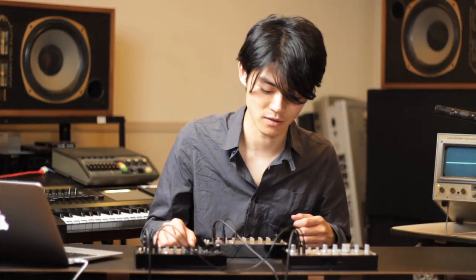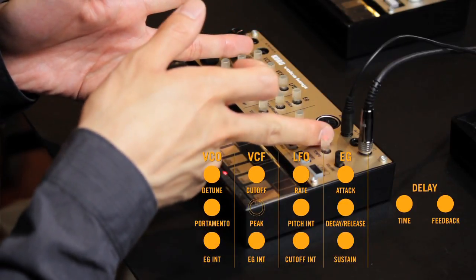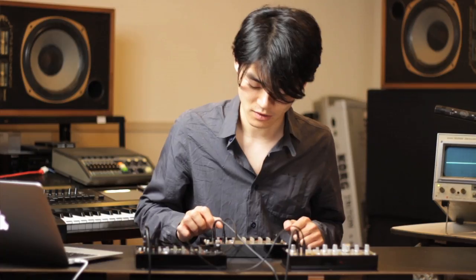And finally, I'm going to tell you about my favorite bit, which is the automation. The Volca Keys can automate all the knobs from here to here, with the exception of the peak knob, into the sequence. Let me show you how that's done.